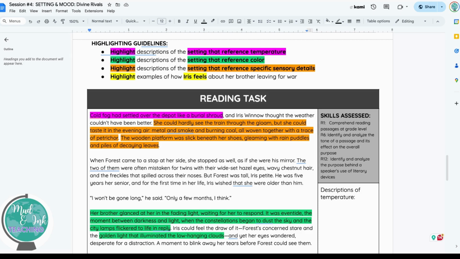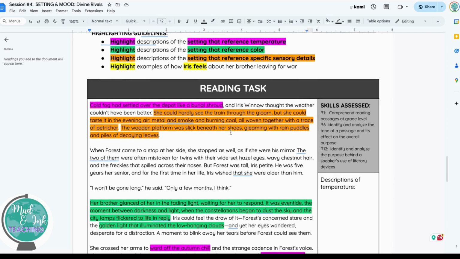Everything about the earth and the train, the metal, is all very visceral in this moment. So we get a feeling for this setting being very industrial, but also maybe wooded or natural too. This is not a futuristic world. She's tucked in the woods somewhere. And it's a little bit old school too if they're burning coal.